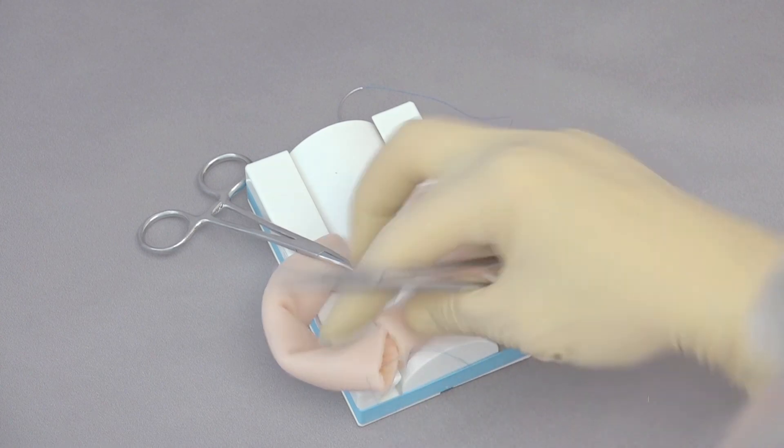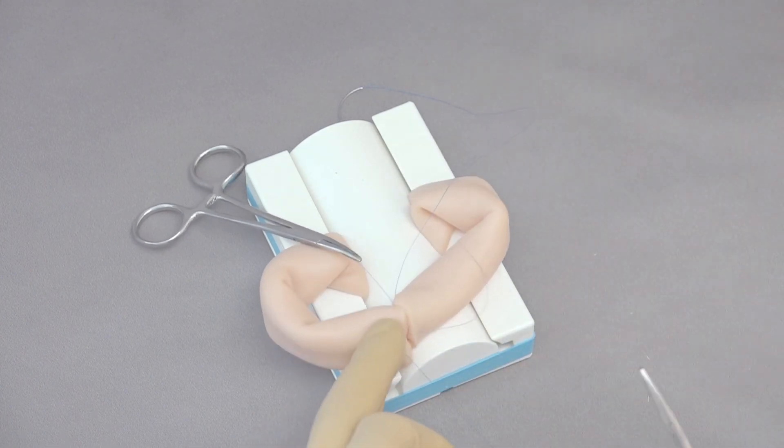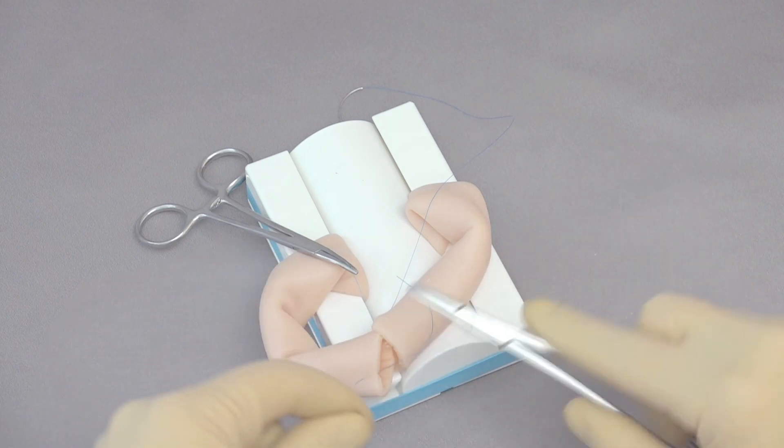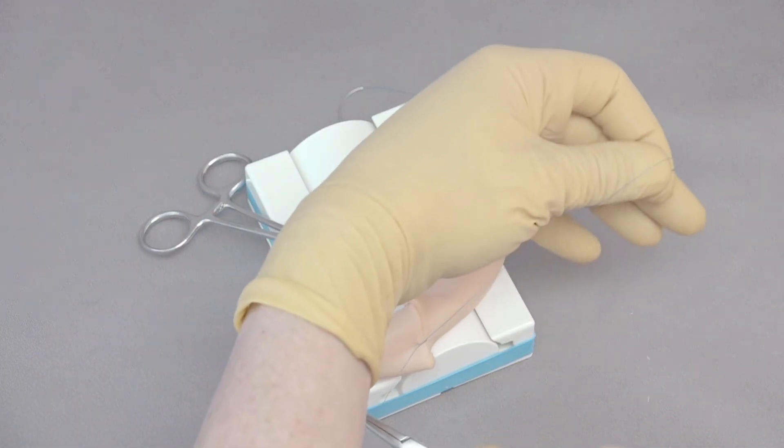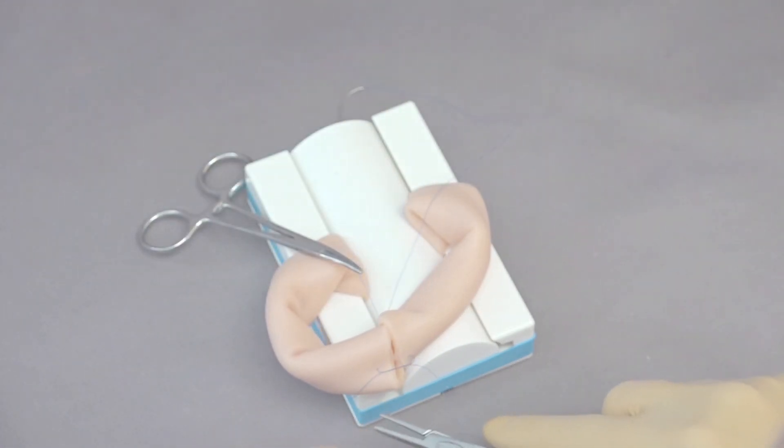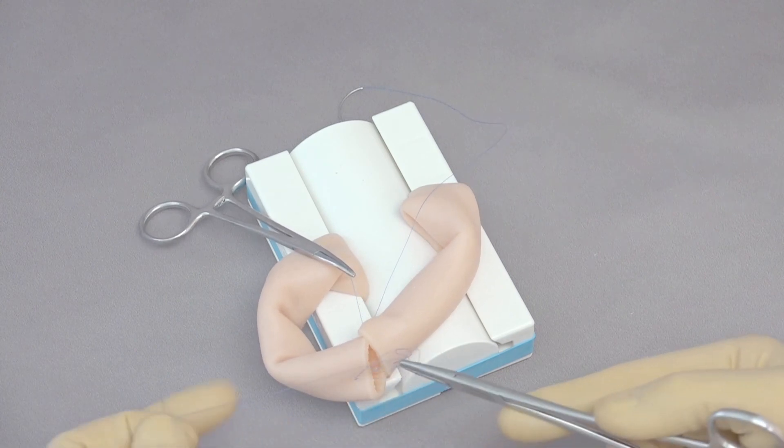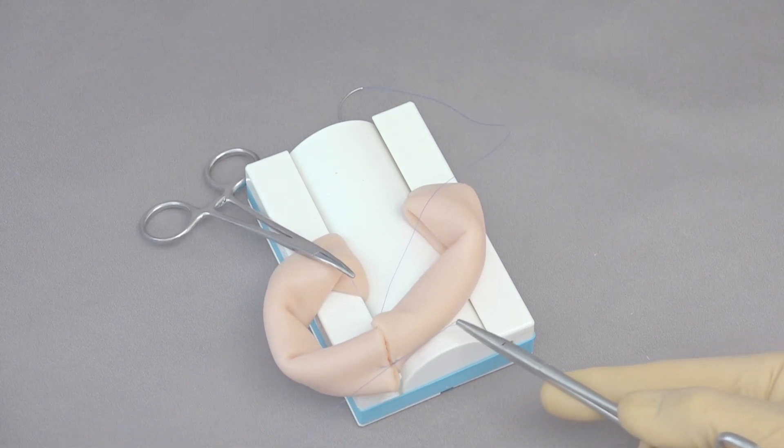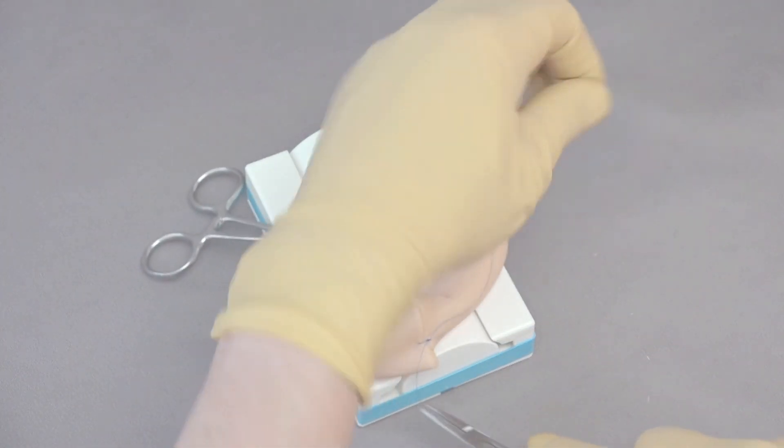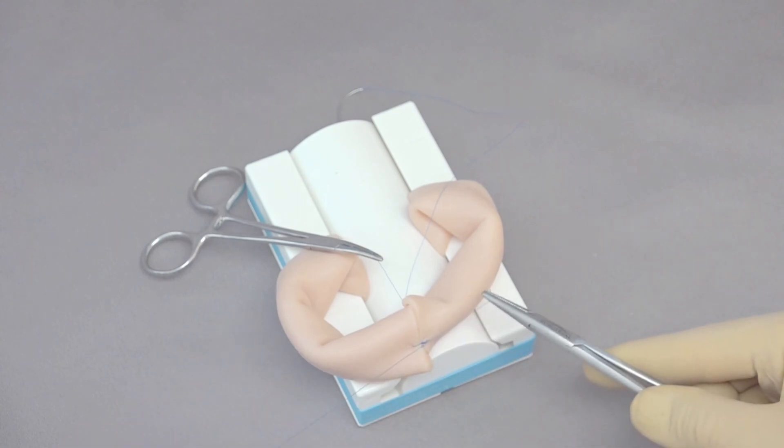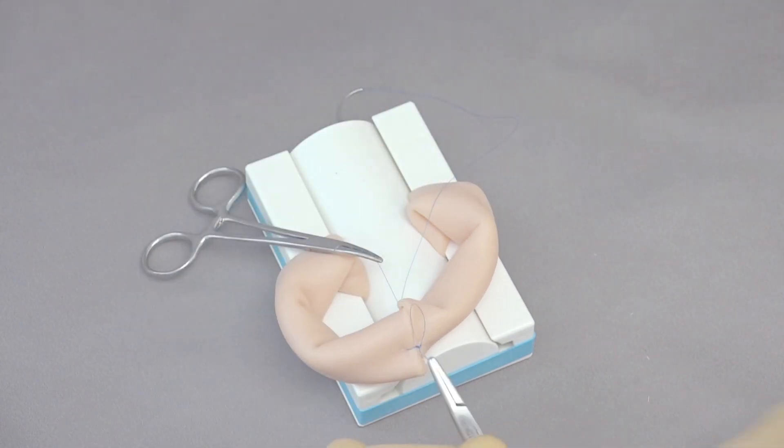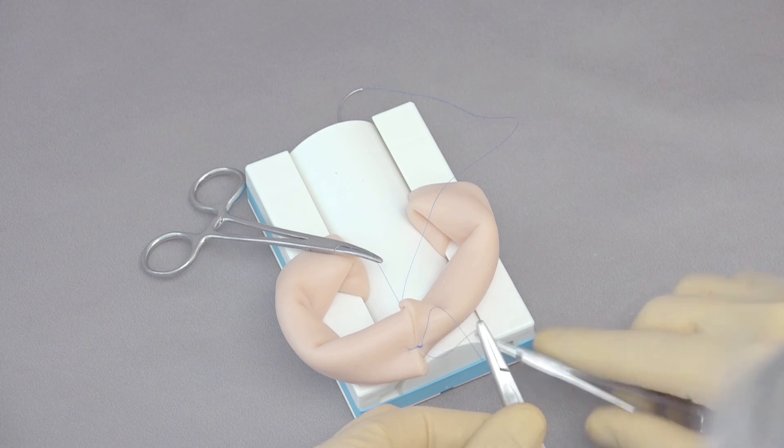I'm going to bring this together. Square knot so the needle holder is going to go in the middle of the loop. Pull that together. Because it's monofilament it loosens up a little bit, but I can snug that down on the next throw. And again I can use a hemostat to support this side.